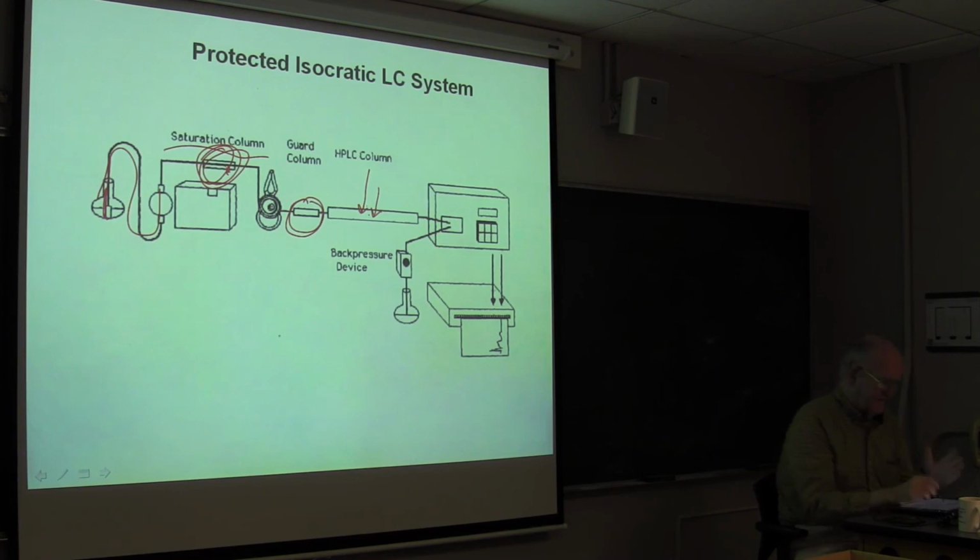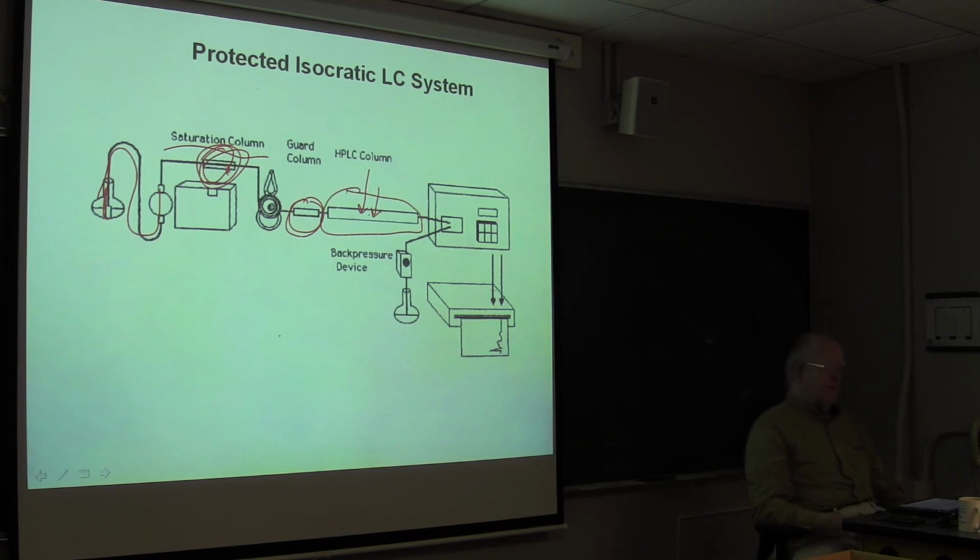It's also there to preserve the analytical column. In some of these, prices run $500 to several $1,000s for an analytical column. You don't want it to die because you've calibrated your method, and if you change your column, you've got to recalibrate. Could be days of work. Another thing is that pumps don't work well unless there's a certain amount of back pressure. And if you're using big particles in the HPLC column, you often have to put back pressure on the column to make this pumping system work properly.